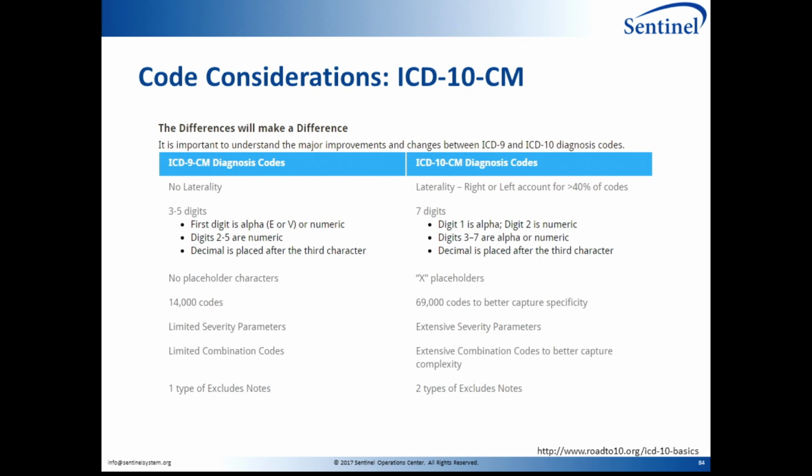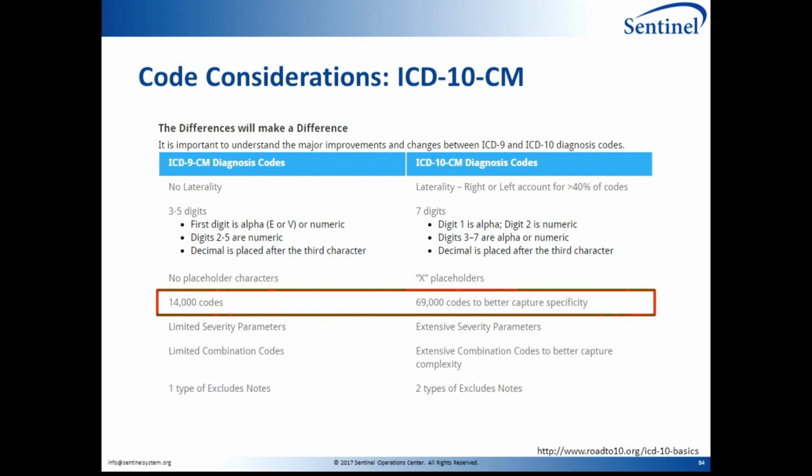I could probably spend an entire hour just on ICD-10. We will probably do some ICD-10 deeper dives in future trainings and those types of things. In ICD-9, you had no laterality. In ICD-10, you have right and left, and as a matter of fact, it accounts for over 40% of the codes. So for example, if you broke your right arm, and one of your outcomes was fracture, and a couple weeks later you broke your left arm because you were using it too much or you slipped and fell, now you can see that's not a follow-up visit for that fracture, right? So that level of granularity opens up doors to being able to do some more characterization of events.